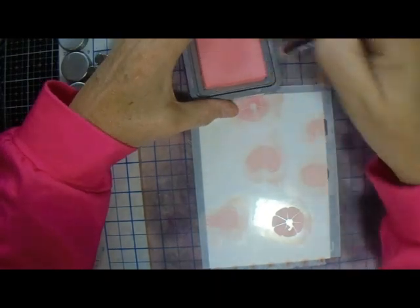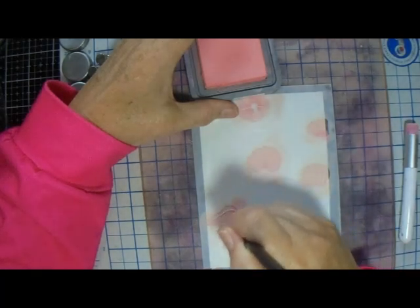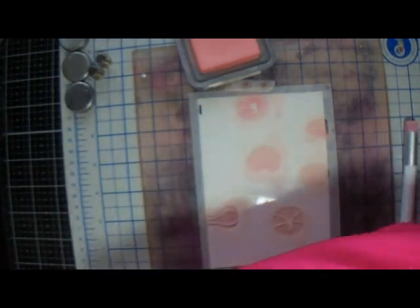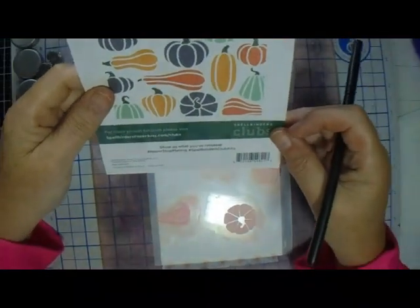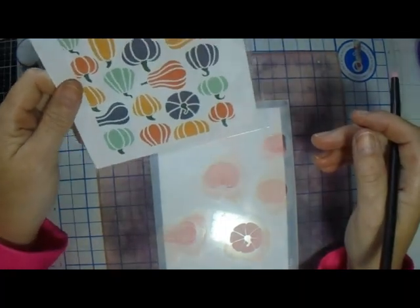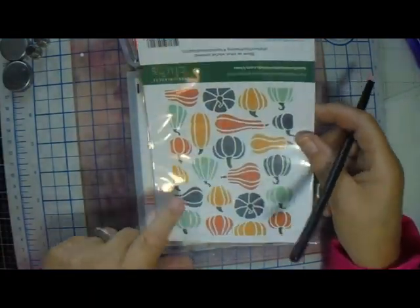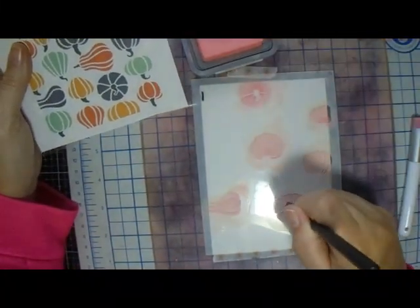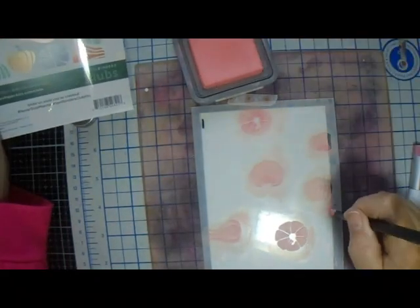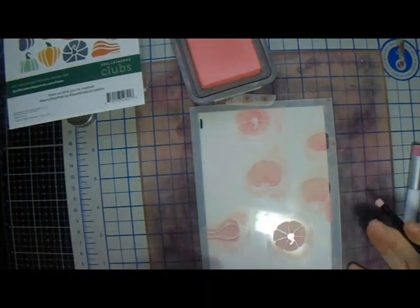I'm just going in now with a little dark colour on the bottom of the pumpkins. So are any of these pumpkins upside down? No, they are not. It is this way — no it's not, it is this way. This one comes down here. Okay, just making sure I don't have anything upside down. They are all upside down that way. I give up. I can't decide what way is right and what way is wrong, so I'm just going to do whatever the heck I please.